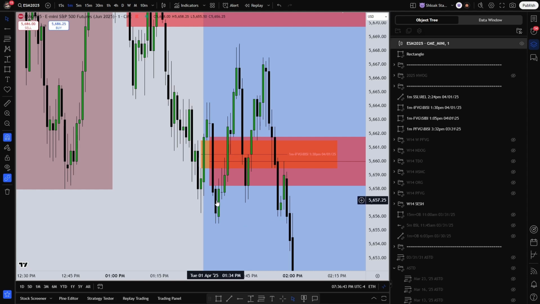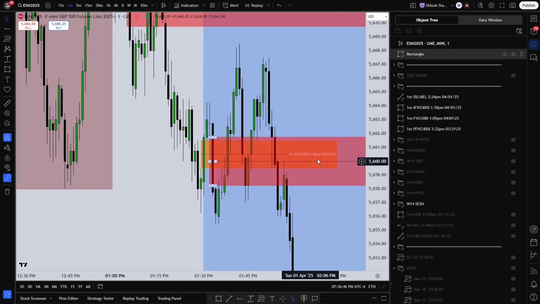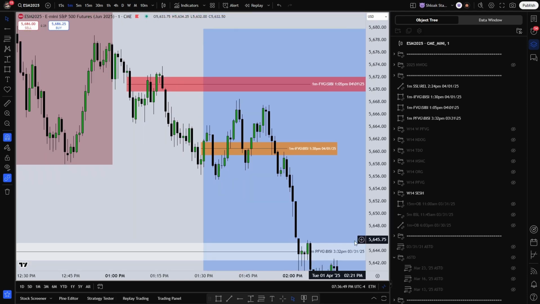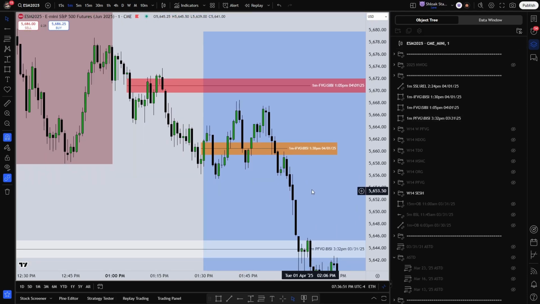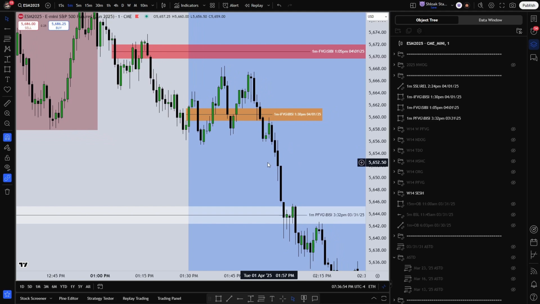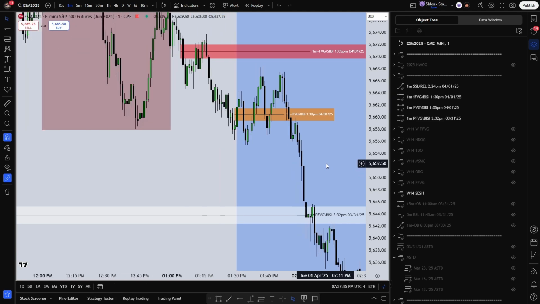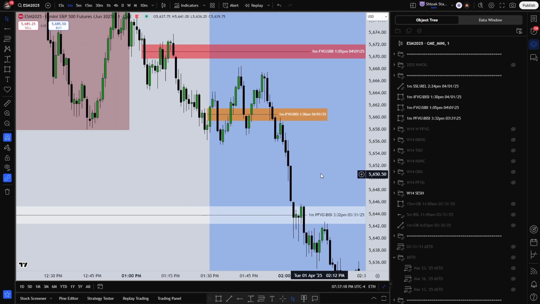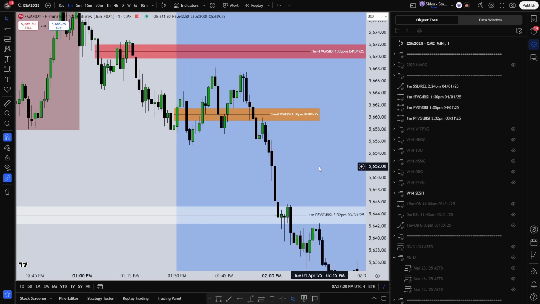Traded lower. I used this bearish breaker to execute, and then it wrote down to just 5 handles actually, but it did trade down to the 1 minute first presented fair value gap, which was formed as a buy side imbalance, sell side inefficiency at 3:32 p.m. and it was on March 31st, 2025.